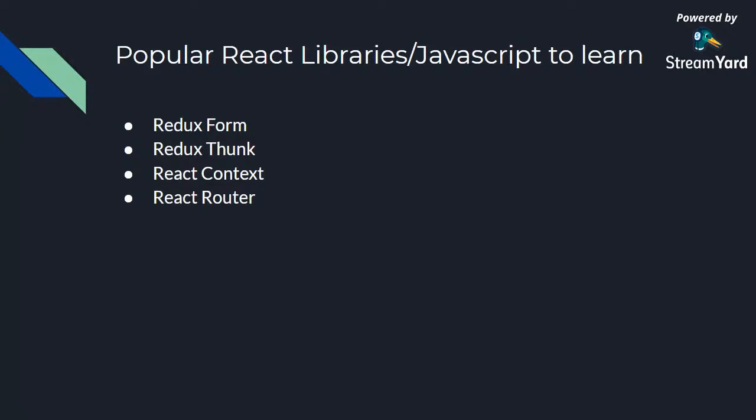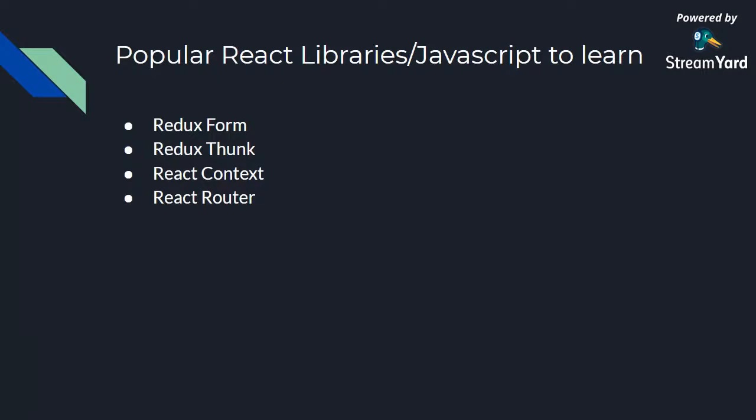We have React Context, and we have React Router. React Router, as you can imagine from the name, is used to manage the routes of an application. What if we have multiple URLs in our application? We would need some sort of mechanism to manage the URLs, right? For that reason, we use the React Router package in a React application to manage the routes. So you should definitely check out these libraries so that you have a better understanding of how we can enable different functionalities using different packages in a React application.